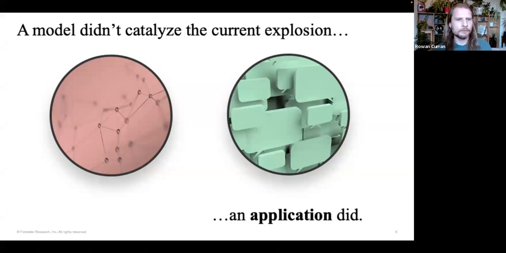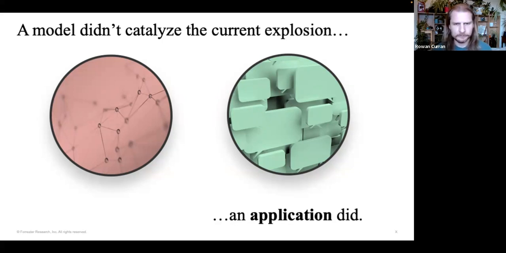Now, when we're looking at how we came here, it's important to say very quickly that it wasn't the models that got us to this place of excitement and building of real applications. It was the applications. It was the experiences built around the models that made for this very compelling web application that we all know as ChatGPT. And so as we're thinking about applications for our own internal folks or facing our customers, it's important to still keep that core focus that we should have had for years around the customer and the actual experience of the application.